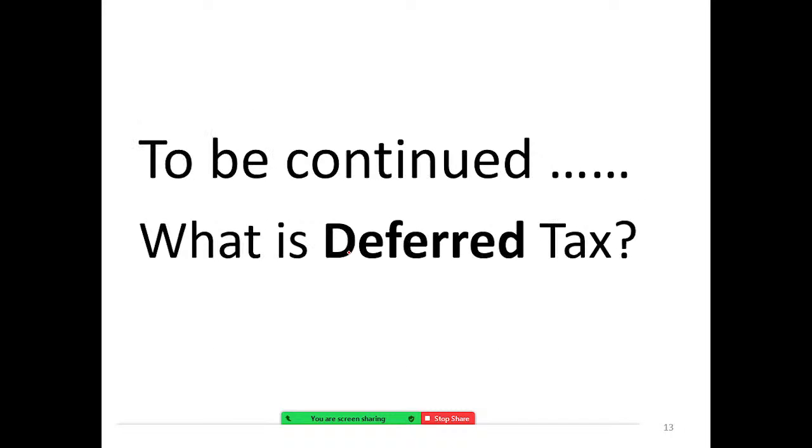Right, so we have to focus mainly on deferred tax. We will play with a lot of calculations under deferred tax. Deferred tax assets, deferred tax liabilities, taxable temporary differences, deductible temporary differences, permanent differences, temporary differences, tax base, and carrying amount. There are a lot of things we are going to discuss. We will start with a fresh mind. So I kindly request you to follow all the slides I have supplied, and we will meet in the next class.